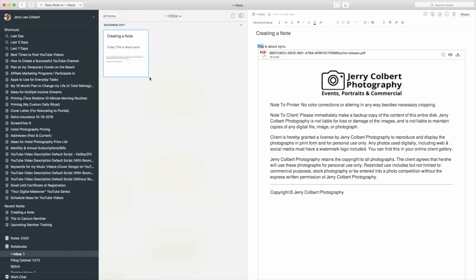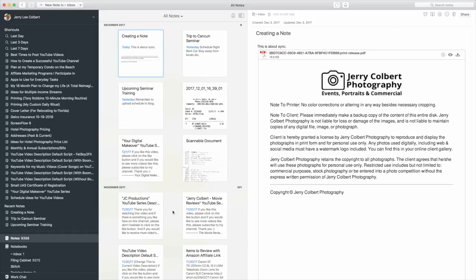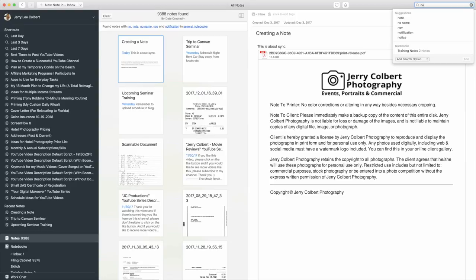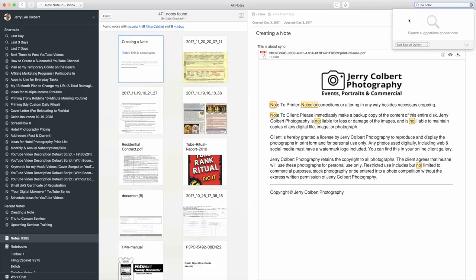Another cool thing about Evernote is that, let's say I wanted to search for this note, and it was way down in the pile of weeds here. Well, this is a searchable PDF. When I scanned it in, I made it searchable, which we'll go over in other episodes. But if you see here, when you type in certain things that are inside this note, it picks them out. Look at that. So it knows what I am saying. And so we'll bring that note to the top of the list over here based upon what I have typed into the search field.